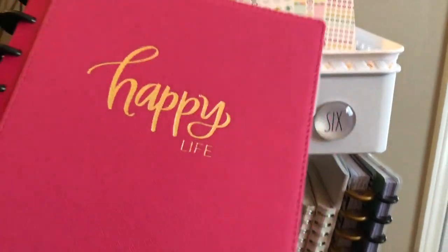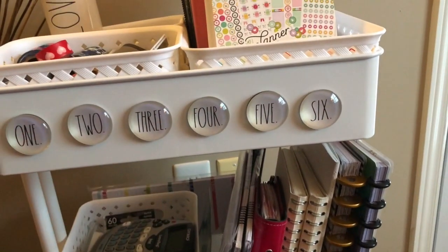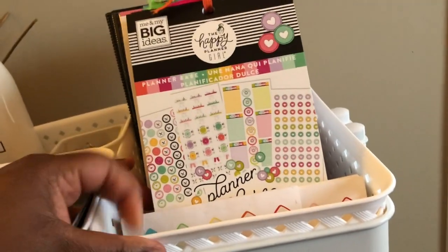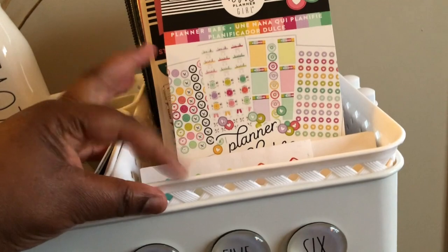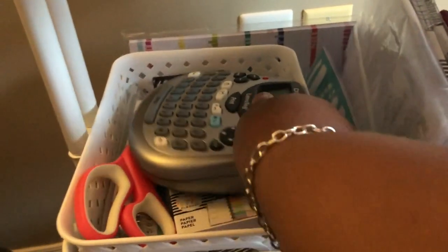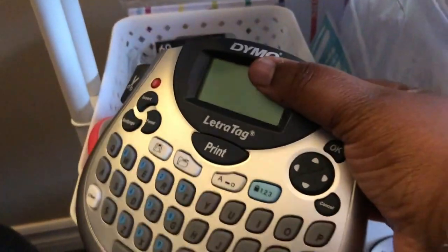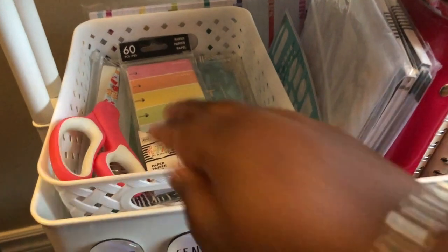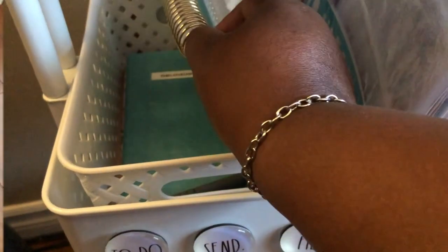I want to go through this — it's my personal planner and it's a Happy Planner Classic. And here I have another one of those white containers holding more planner stickers. And here I have my label maker, which is what I use to label up my planners and my stickers. Then I have some scissors and just some random miscellaneous stuff found in here as well.